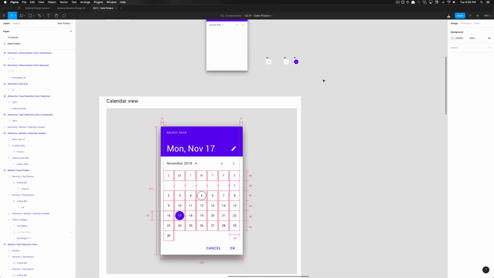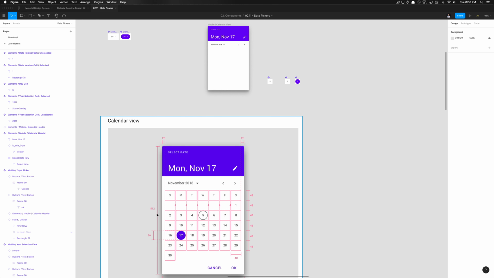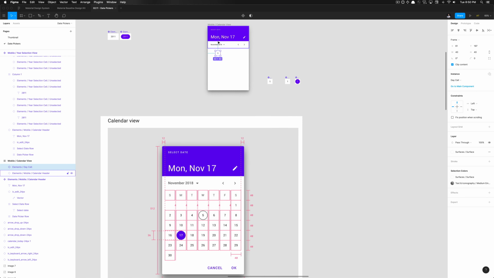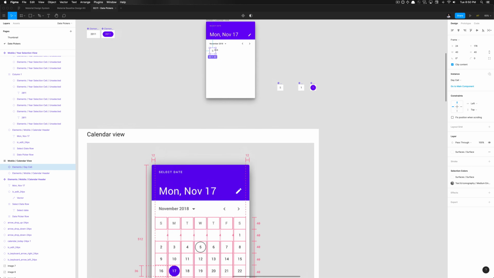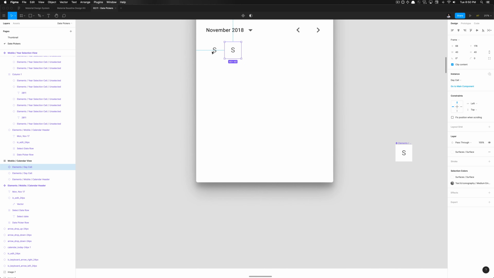So in this variant, you can see that the dates are displayed and they snap, it looks like, right below the calendar header. So I'm going to make that snap, and the padding left is set to 24, and all I'm going to do is duplicate this and make sure it's four dips to the right, and then I'm going to duplicate it again and keep duplicating it.